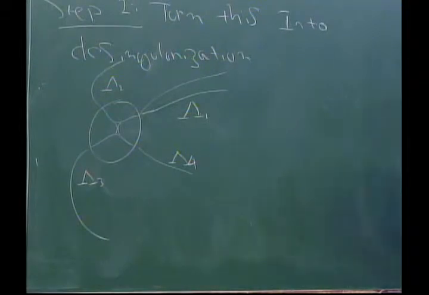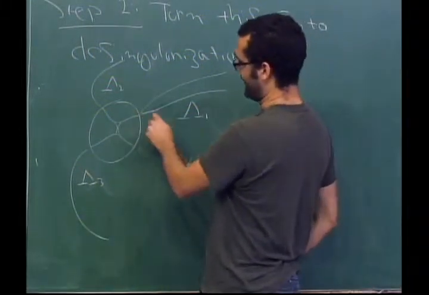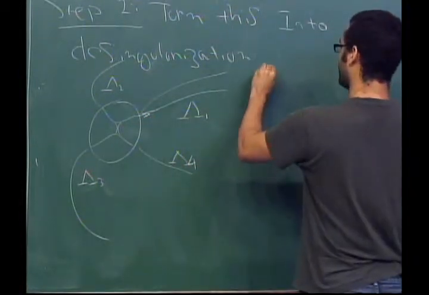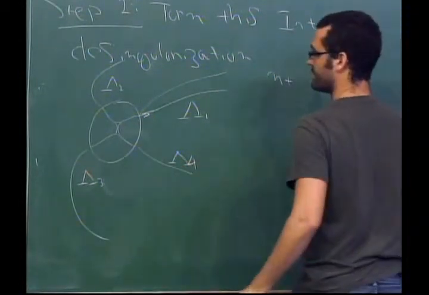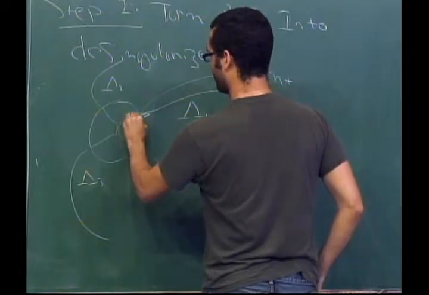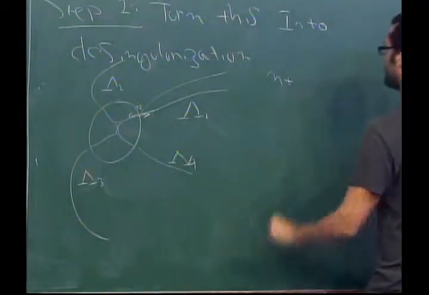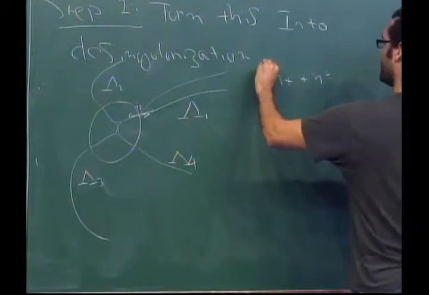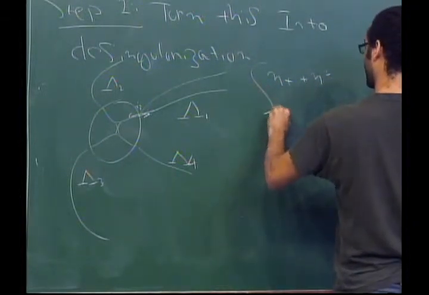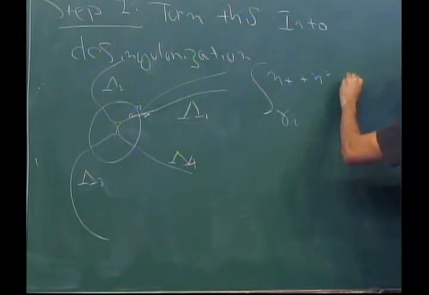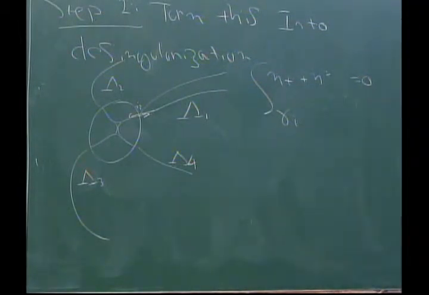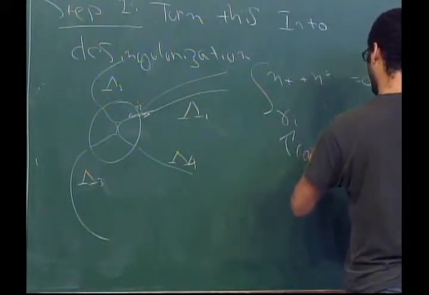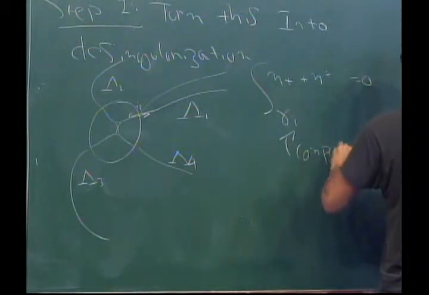And what I mean by Neumann defect is that if you look at the outward pointing conormal right here, let's just call it eta plus, and the inward pointing conormal right here, induced by these surfaces, and you look at eta plus and eta minus, you average over each of these boundary components, right, you get zero. So this is the compatibility condition that you need. And it's quite easy to solve in this case.